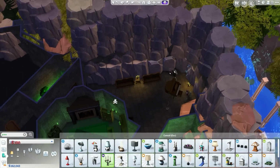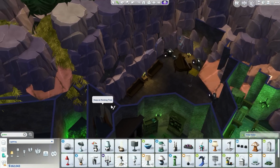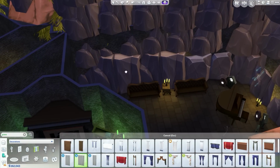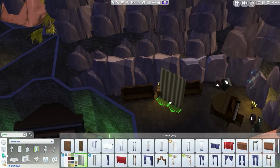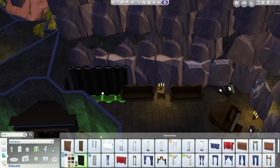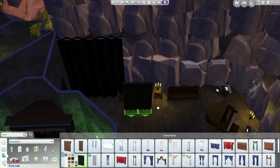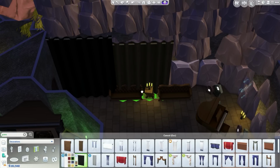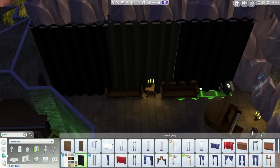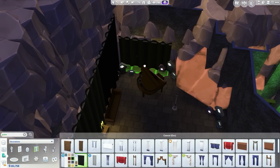But there we go. Anyway, this room in here is a room that isn't spoken about a lot, I don't think. I haven't actually seen a lot about this room. A lot of information online was just speculation and stuff. But this would be the room where the ghosts would come and they would party and stuff. So I put graves in here, and I also put these black curtains just to black out the room a bit and make it look a little bit creepier.